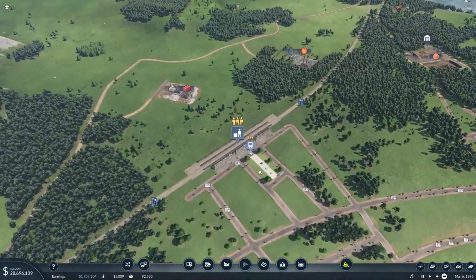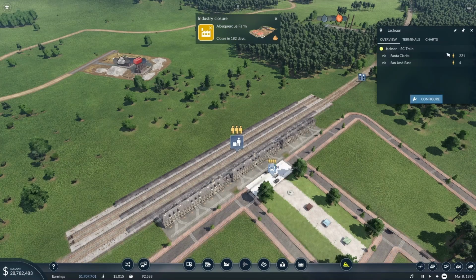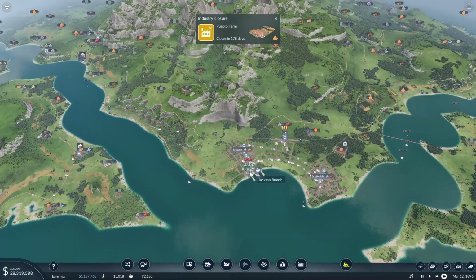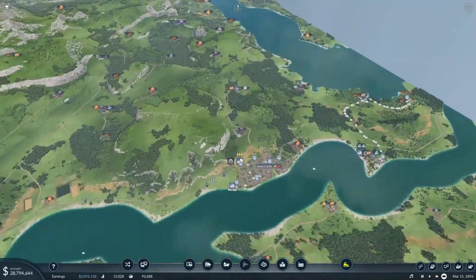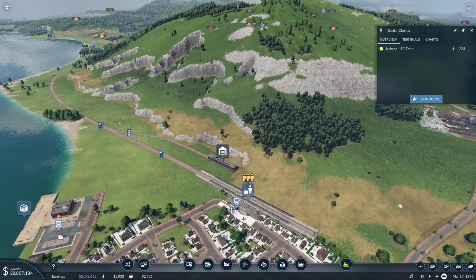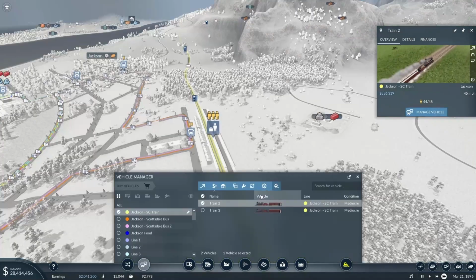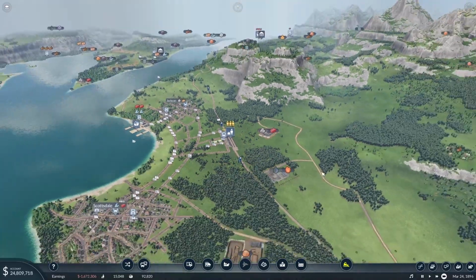And I think I'll consider this a pretty big success. I'm surprised that we're able to get this many people here to this train station and generate this much demand as well. So really happy that this is working out. We might even need an extra train running on this line, as we have tons of people waiting here in Santa Clarita as well. I think actually right now we might as well just clone one and let that go and do its thing.